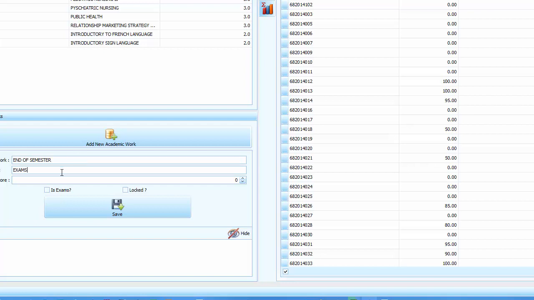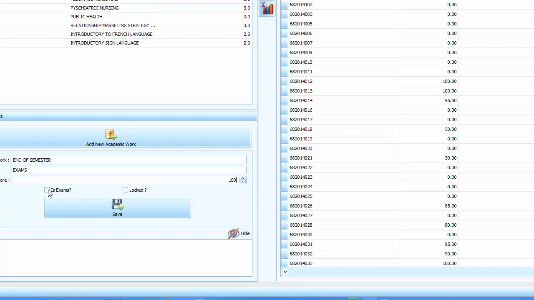Then the academic work type is exams, and the maximum score is supposed to be 100. It was marked over 100. Yeah. So one important thing is to click on exams. If not, the system will treat this academic work as part of the class activities or classworks.